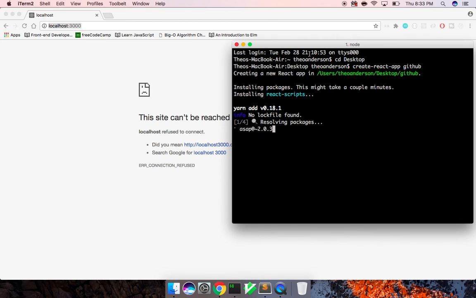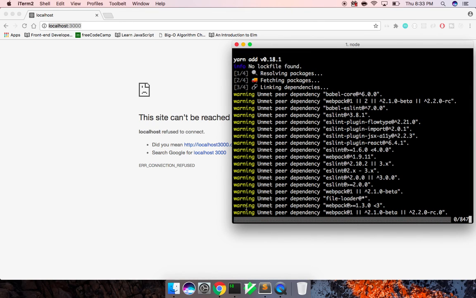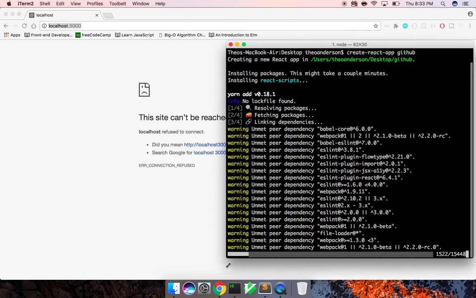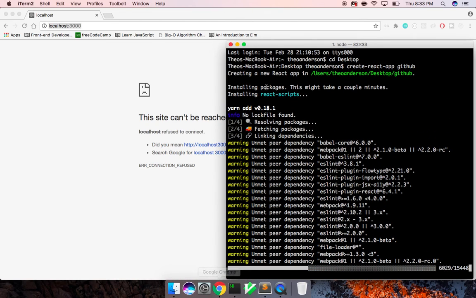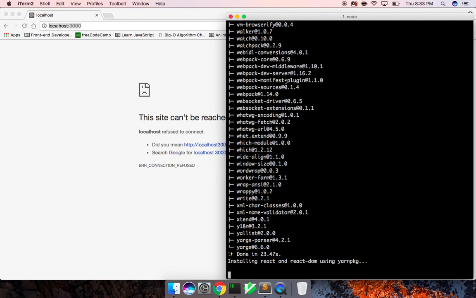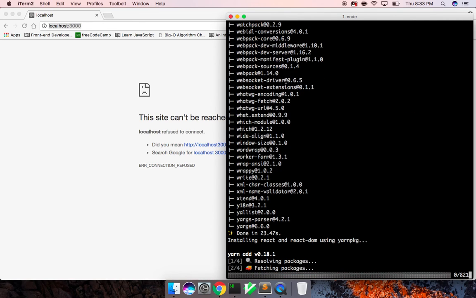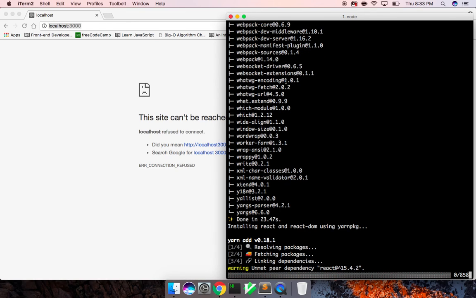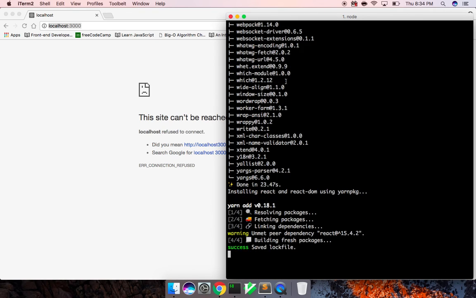This is going to use Yarn to download the packages. And basically what Create React App does, if you haven't used it, is it spins up a Webpack dev server for you, with hot module replacement, and you can see the packages that it downloads. It's really just a node module that is running all of these in its script. It should take maybe a minute or two at max, depending on how fast your computer is.